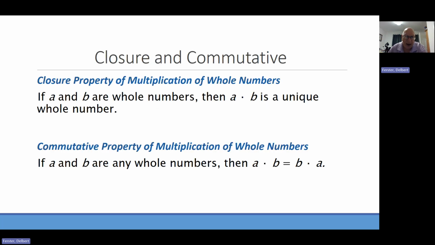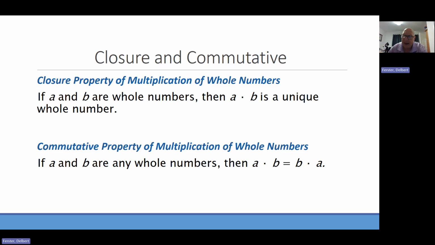First of all, we're just going to flat out come out and say that the set of whole numbers is closed with respect to multiplication. And that simply means if you grab any two whole numbers, whether they are unique or whether they are the same, and multiply them together, you will in fact get an answer that is a whole number. So we do have closure as it applies to the operation multiplication.